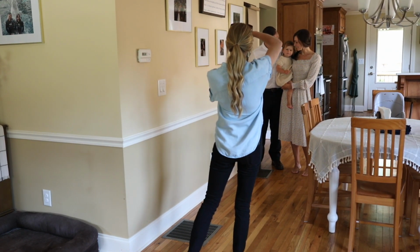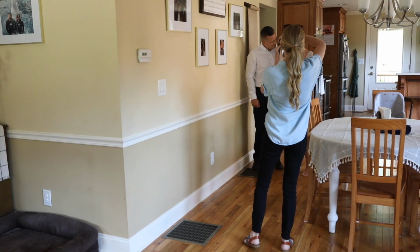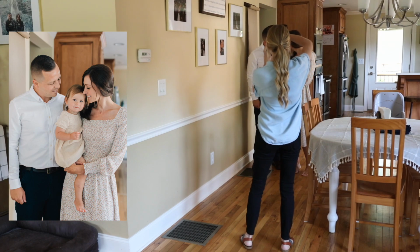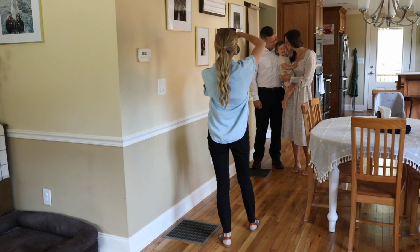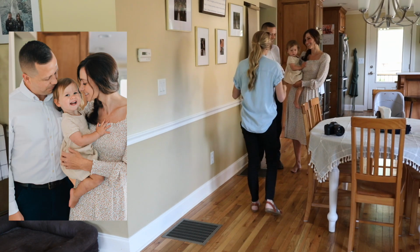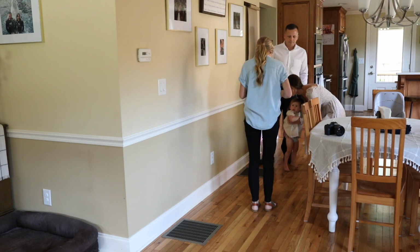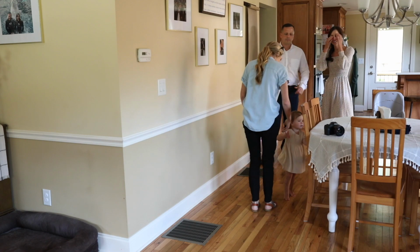Kind of a neutral area. We do have the family photos on the wall, which I thought was special. So we started in this little nook. And then in the kitchen, what I ended up doing is clearing the countertop from just some extra little things, paper towel roll, soap dispenser, that kind of stuff, so that when we moved to the kitchen, we had a clean slate to work with.